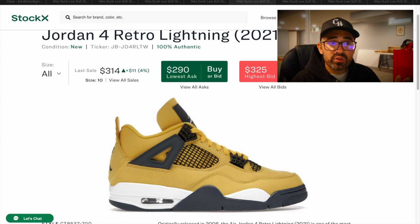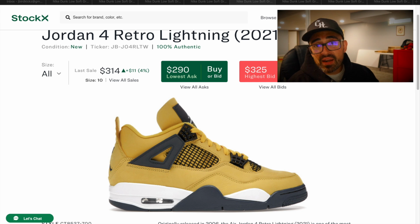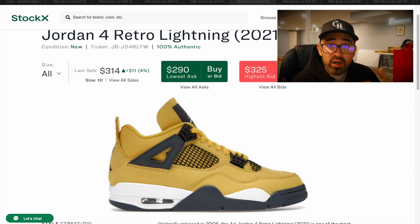I think it's the biggest release that we're gonna see this week and the one with the most potential. That being said, they are releasing almost everywhere. Sneakers is your big one, obviously. You got Finish Line, you got JD Sports, great for manual users. Foot Locker, Eastbay, Foot Action, you have Dick's and the NBA store.